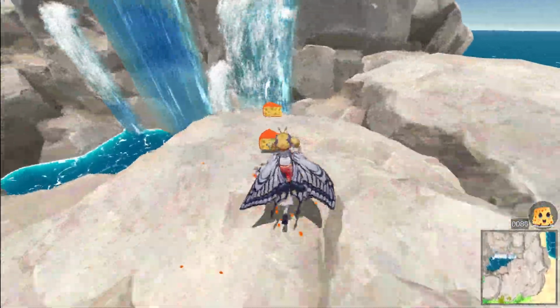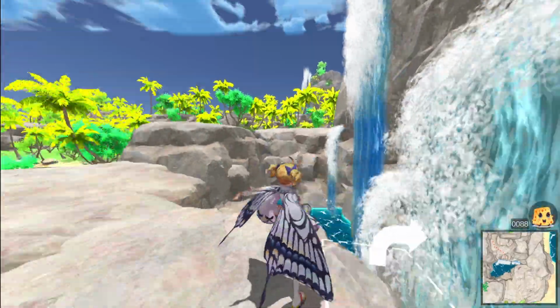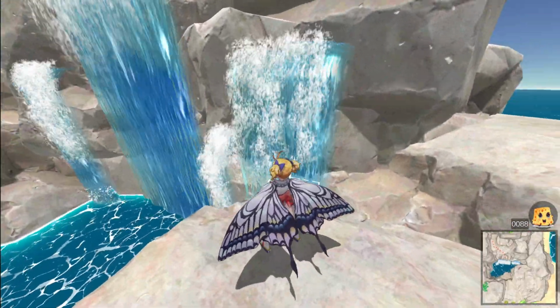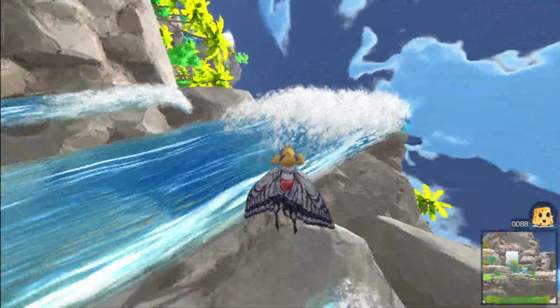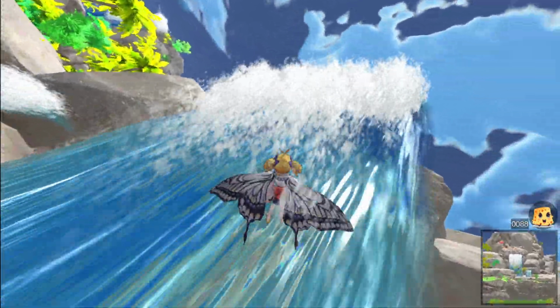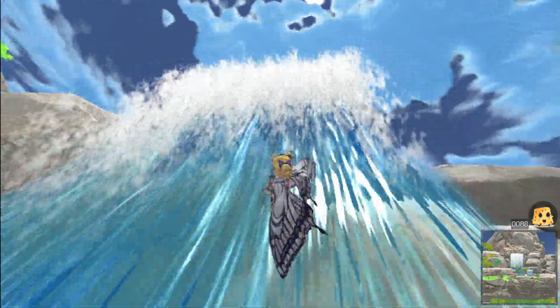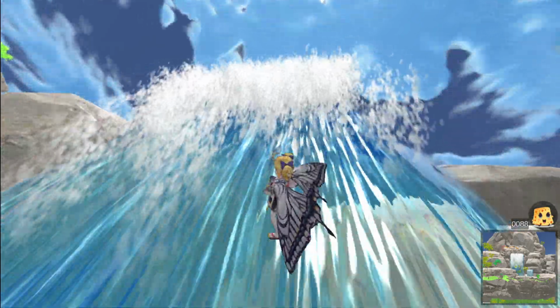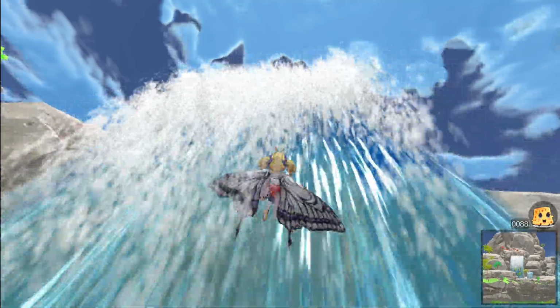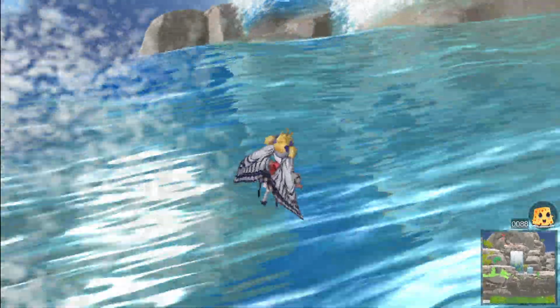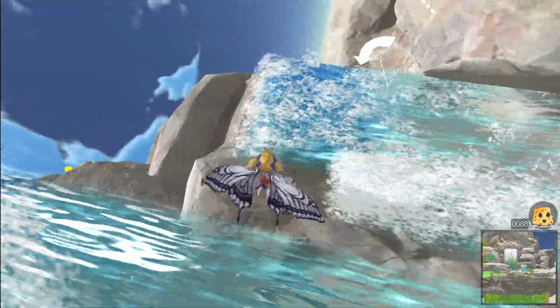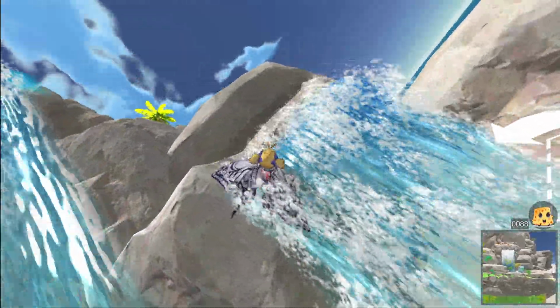But as you can see here, the cheese has led me to this waterfall. Now in Waterfield, you're able to walk along walls that waterfalls come out of. So you can see that the camera and the mini map in the bottom right hand side of the screen updates as well.